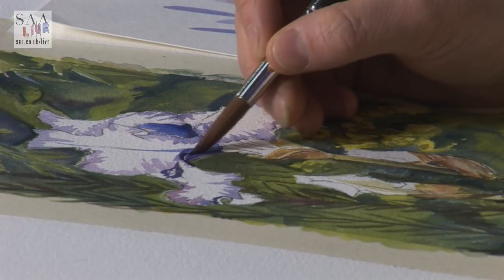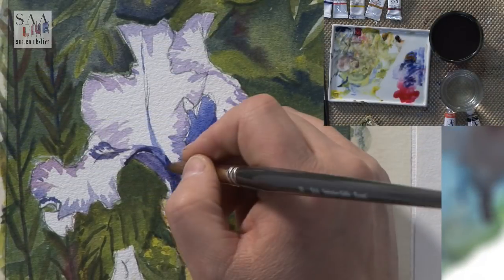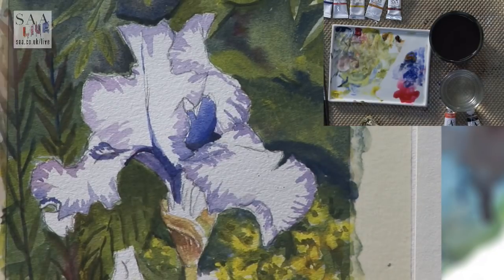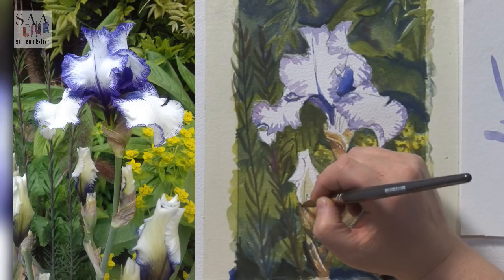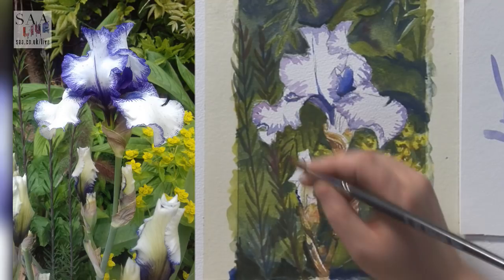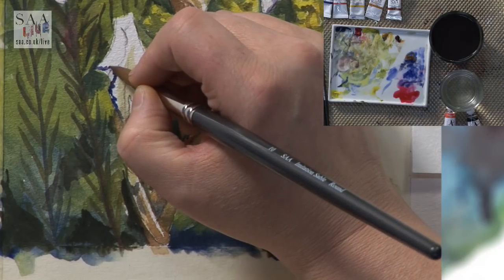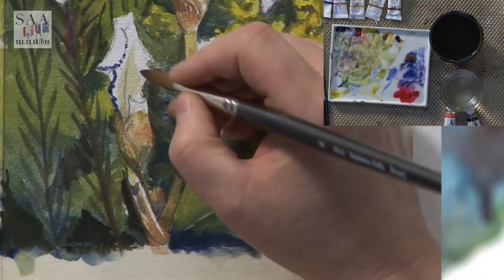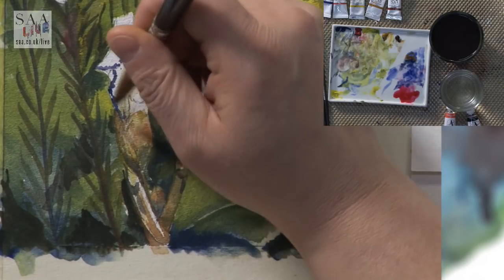So darker under here. And because I haven't mixed colours completely, I've still got that lovely red coming through. Okay, now going for the stronger colour. I'm going to work my way round again. No, actually, I keep forgetting these bits, so let's do it while I've got colour on my brush. So you've got the edge here. And then it flips around, but it's not yet got its colour. So I need to be quite delicate. And it doesn't go up any further than there. So the colour is coming from the bottom.